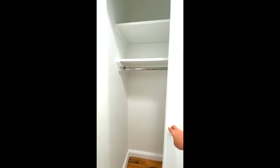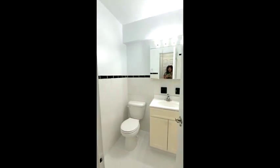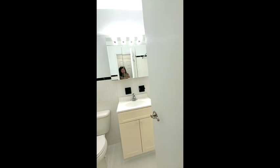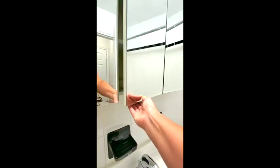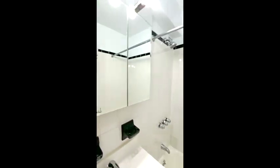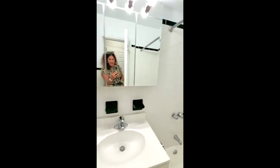Right across from that second bedroom is the bathroom. I love the all-white motif. The anchor door pulls on the cabinet are so cute — you can change them if you want. There's storage above and below. And there's a bathtub as well — I'm a bath person so I really like that very much.